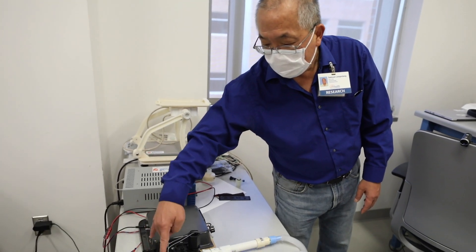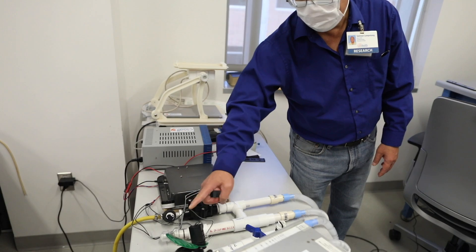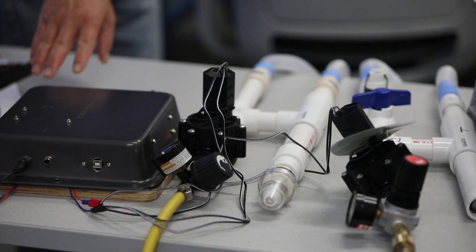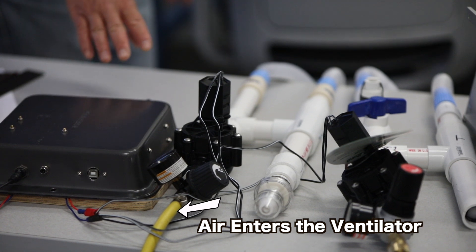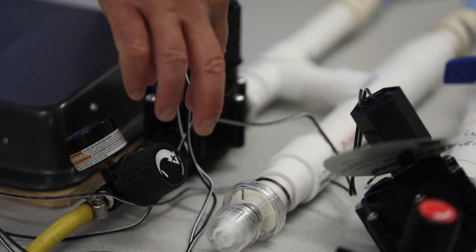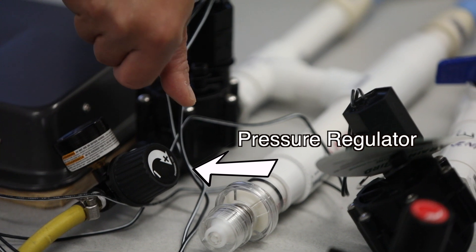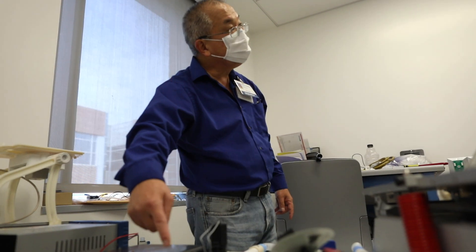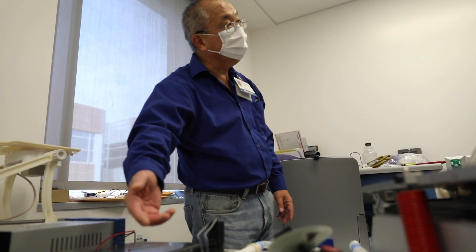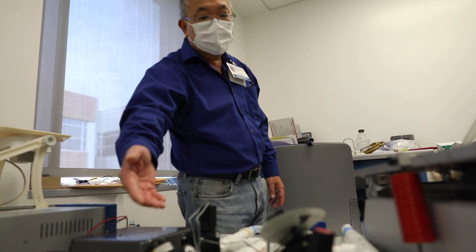Then it controls how and when those valves open. High pressure here, high pressure here, from here, it's coming in. And then there is a pressure gauge with pressure regulator because the pressure is a bit too high for this to handle, so we reduce it. That's standard practice in medical devices.